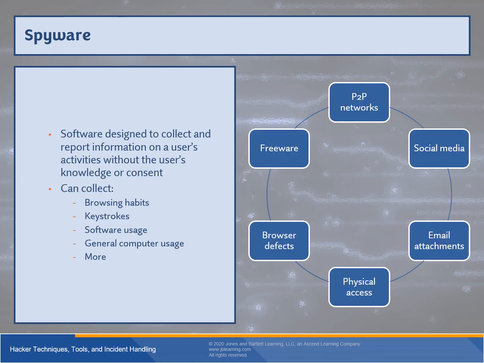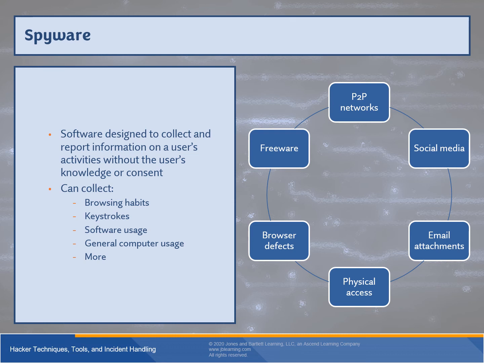Spyware. Of course, we've talked about spyware already, but we'll give you a little bit of a deep dive here. Very, very shallow deep dive, to be honest. This is designed to collect and report on information of a user's activities or content without the user's consent. That tends to be the biggest flag for a lot of people. It's not so much that you have a piece of software that got installed, it's that it's doing things that you did not give it permission to do or unknowingly. So that's why they say knowledge or consent, because if you know you installed it but you don't know what it's doing in the background, it still makes it malicious in some capacity.